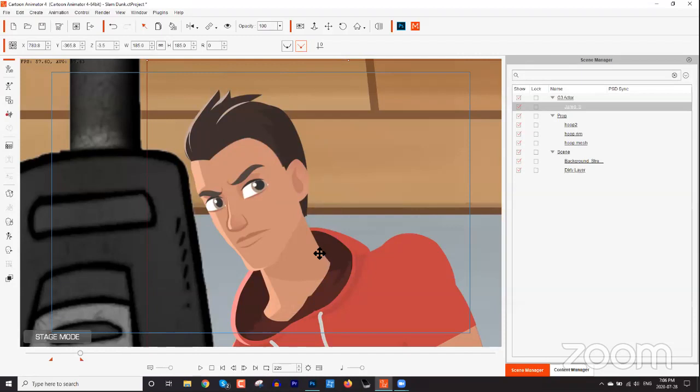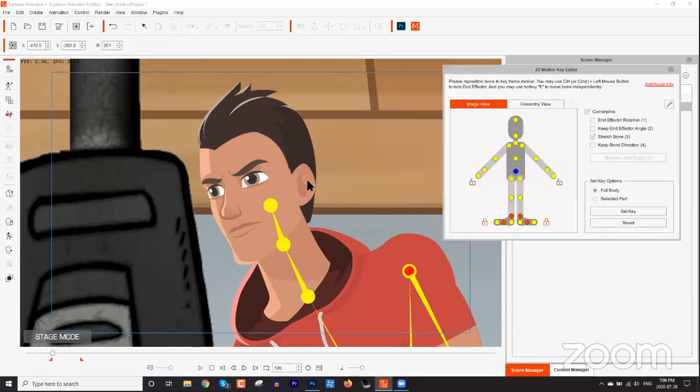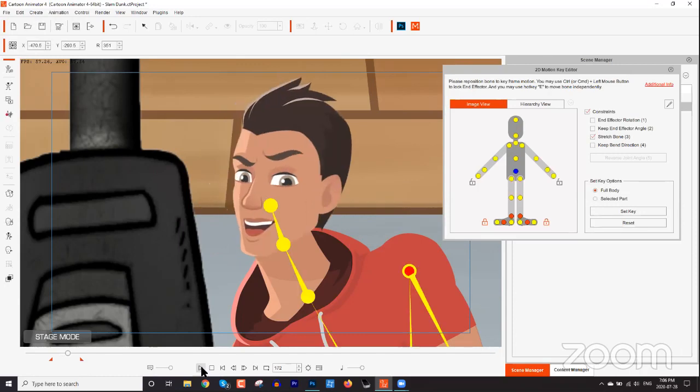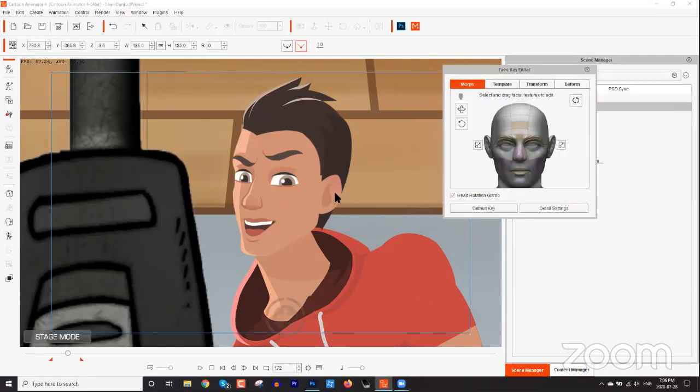Now, if I want to be more specific, this last thing I'm going to do here is go into the 2D motion key editor, and we're going to just play back. Say, for example, at some point I wanted to manually adjust his eye position. Not the body key editor, the face key editor, this one right here.